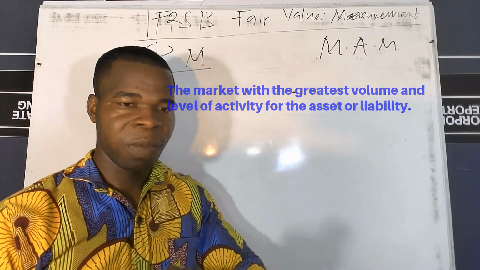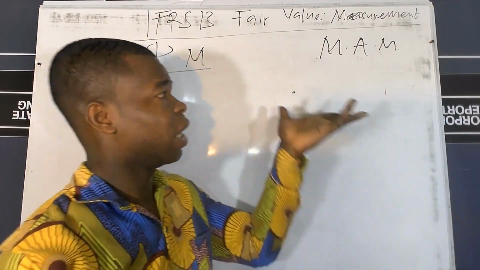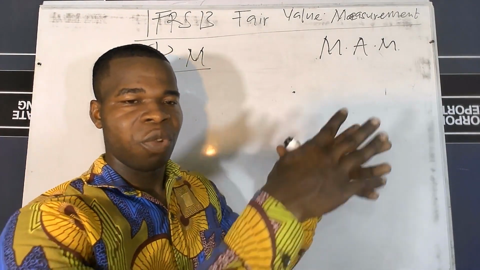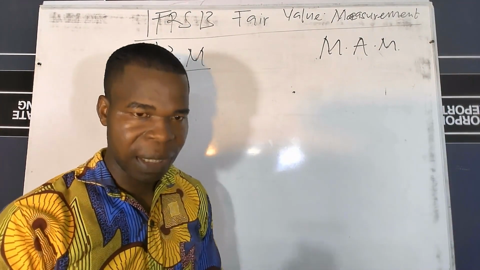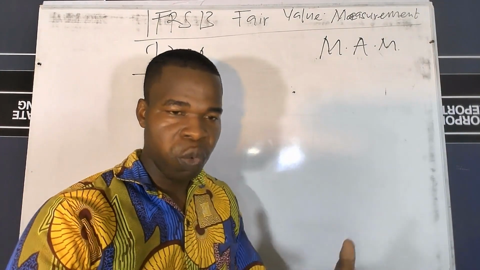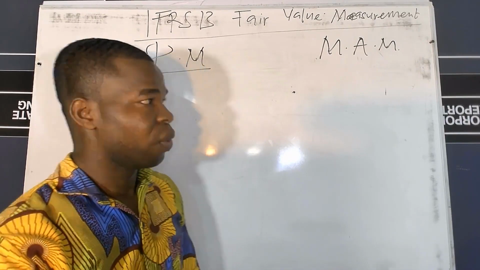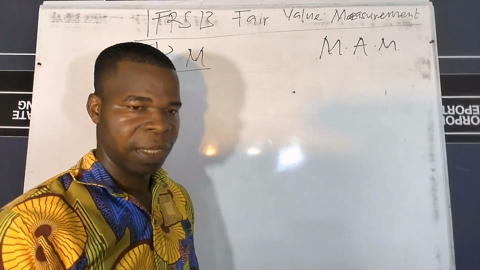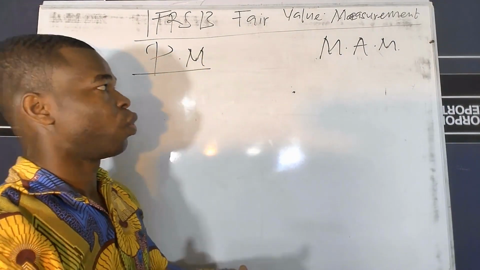Under every circumstance, the principal market is the market that the entity normally transacts its assets and liabilities in. When we are talking about the principal market, it does not necessarily mean that the entity must go and look for which market is principal or which is the most advantageous. In this case, the entity just uses the reasonable information available to make that decision. So the principal market is the market with the greatest volume and level of activity, and the market that the entity regularly transacts its assets and liabilities in.